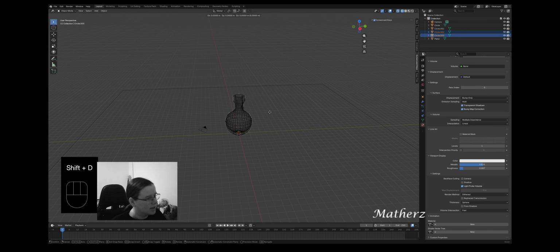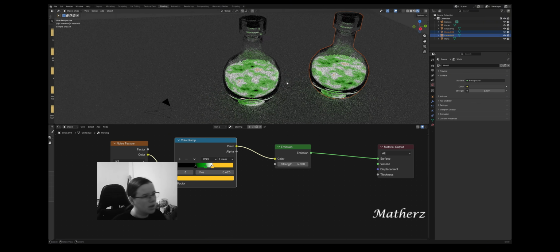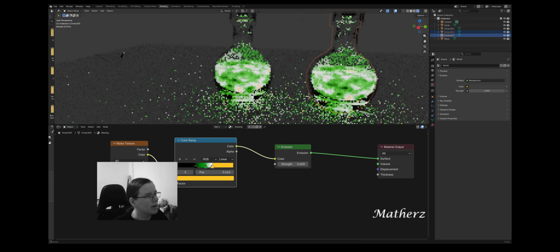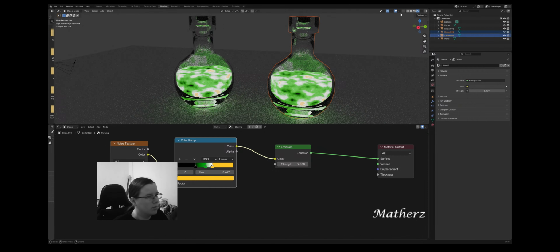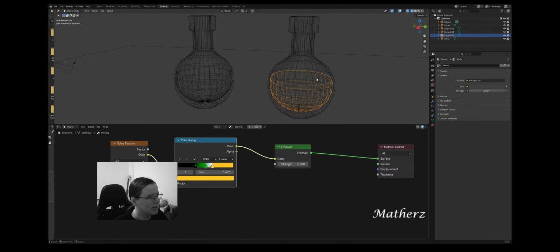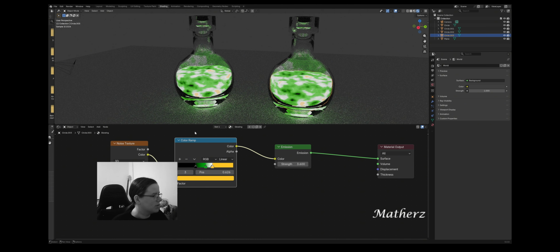Let's go with Shift D, move this across. And we're going to make a secondary one here, but we're going to change the colours. So let's go with shading. So you'll notice both of these are the exact same colour right here. So let's go ahead. And what I want to do, let's go wireframe, select the material on the inside. Let's go to render again. You'll notice that this one is called glowing. So this is the exact same material as the opposing one that we've just made. We want to duplicate this, but we want the exact same settings. So we're going to go with new material right here, which is just selected.